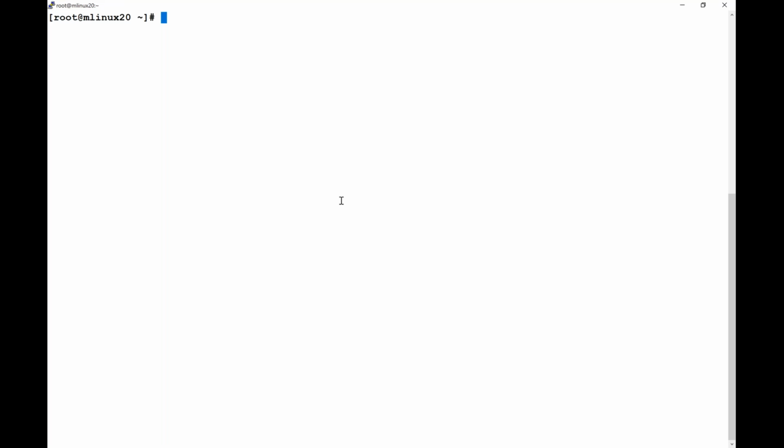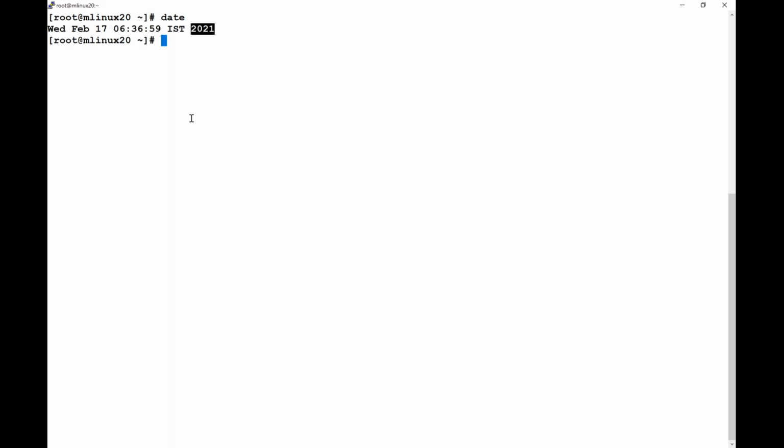Now let us see a few more simple commands. I want to see what the date and time is on my machine. To check the date and time, you can use a command called date. When you run the date command, it prints today's date according to your machine. So as per my machine, the date is set to Wednesday, February 17, and the time is 6:36 a.m. And the time zone is IST, Indian Standard Time, and the year is 2021.